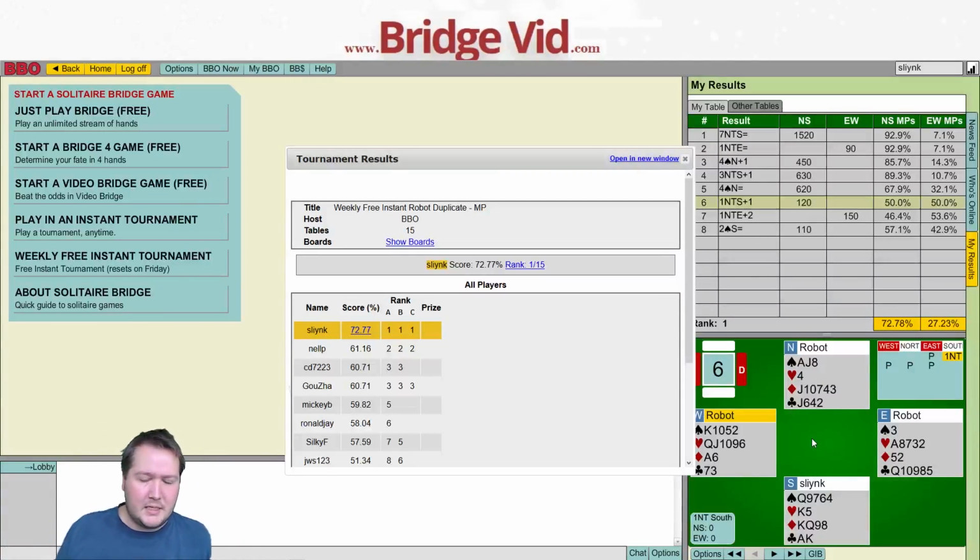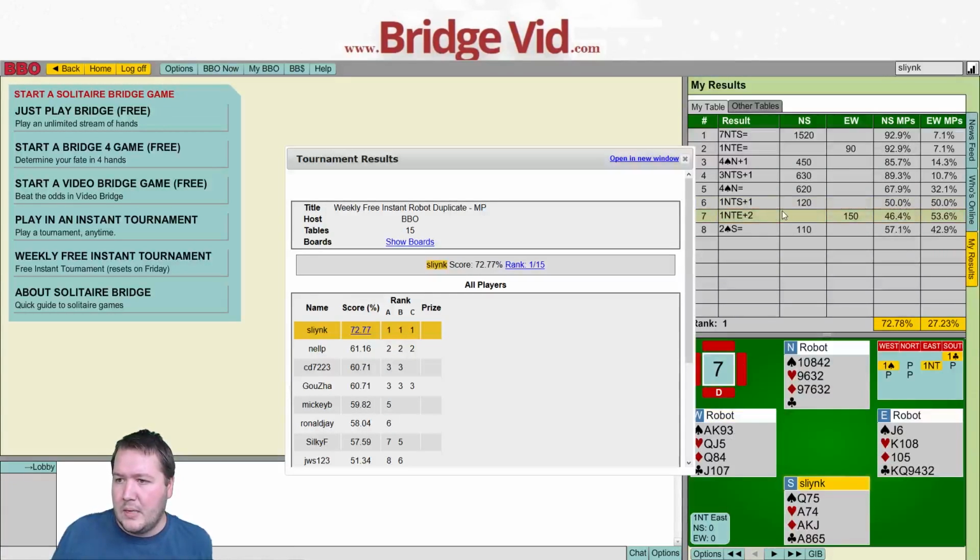I needed a bad break in spades, which happened. So lucky to get away with 50% there. Then board 7, defending 1 no trump, making 9. Nothing we could really do about that. Some people opened a diamond, which I found weird. Some people opened a no trump, which I don't see the point of downgrading this one.